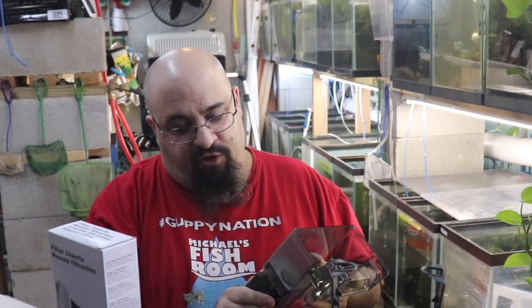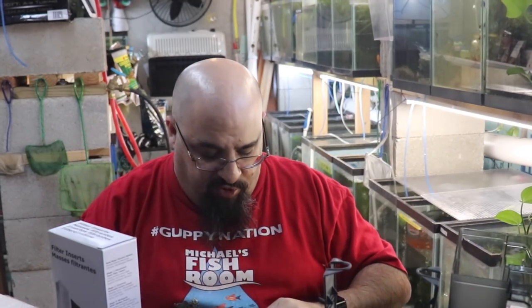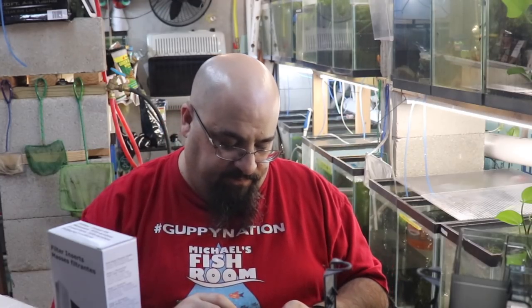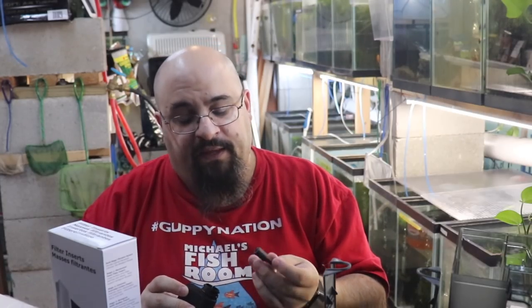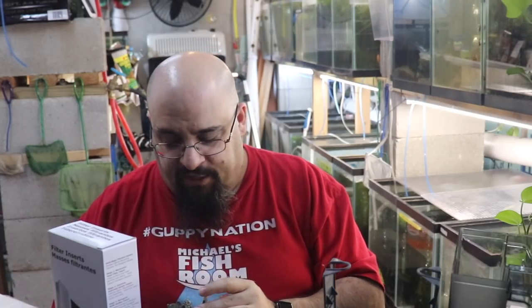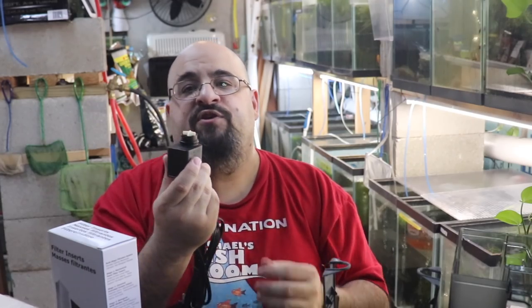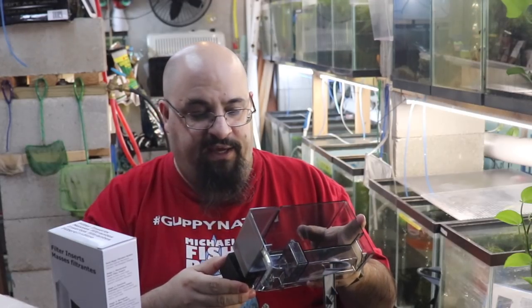Here's the media basket. Here's the base — the container — it hangs on the back. Here's your motor assembly, which is completely removable. You can take the impeller out — it's magnetic and you can easily replace them. It doesn't use any bushings, which can wear or break or get clogged. It has a nice O-ring; if you have to take this off a lot, you can use some Vaseline to lube the O-ring, and then it just goes back in place.